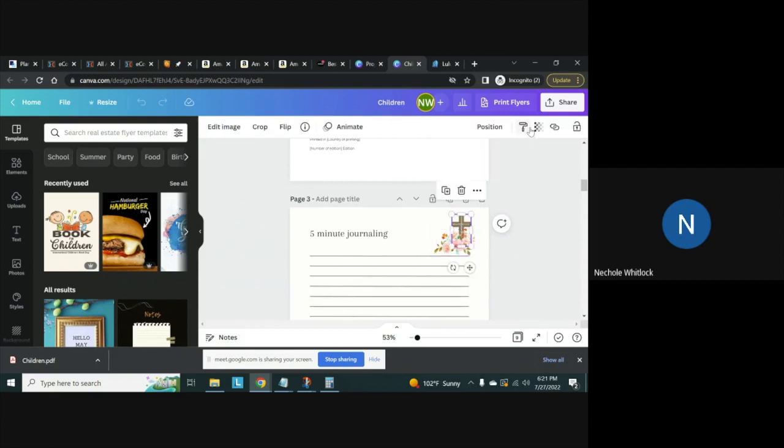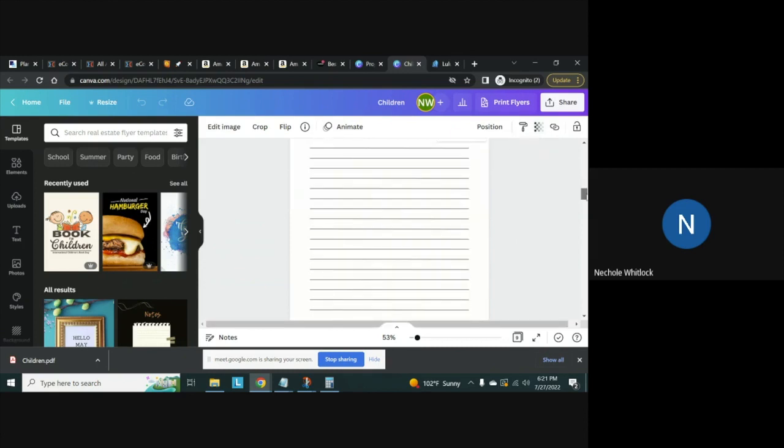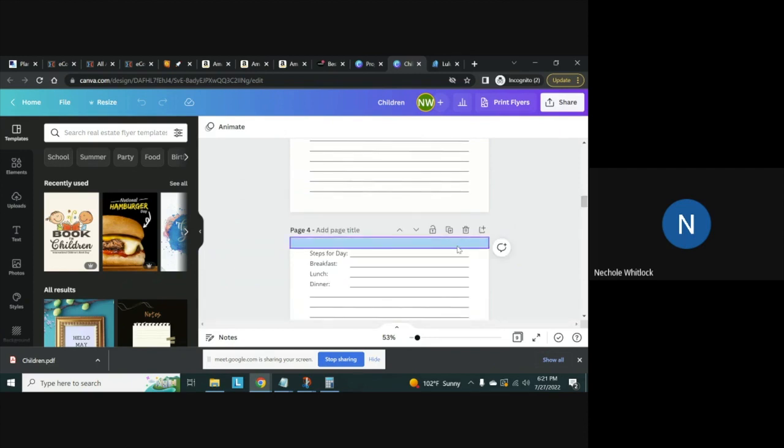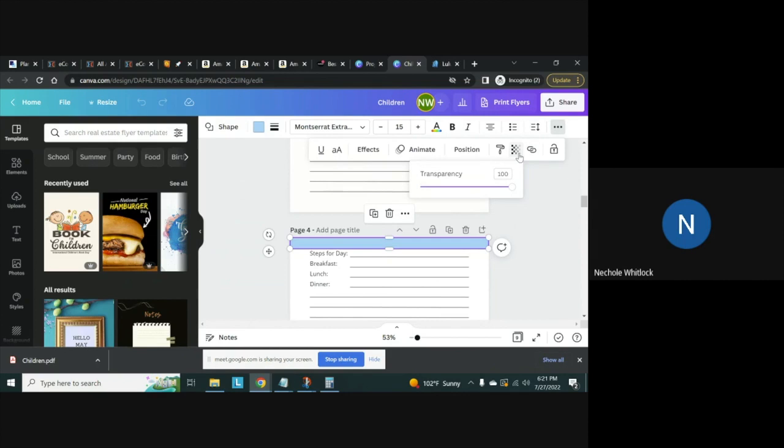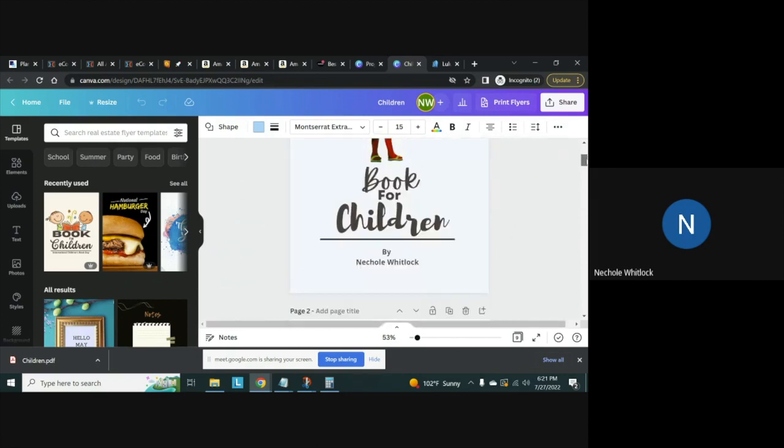Just double checking the images just to make sure there's no transparency. What I'm doing is clicking on the little grid up there in the corner. Just going to double check that there's no transparency. I didn't do anything. Yeah, it's 100%. Okay. So I don't have any transparency that I can see.